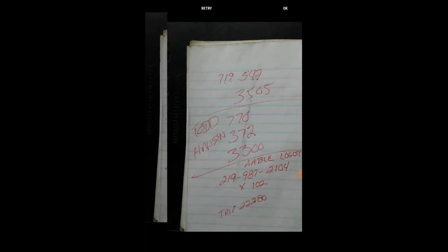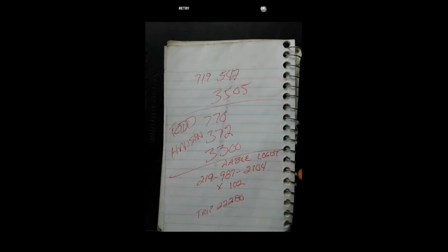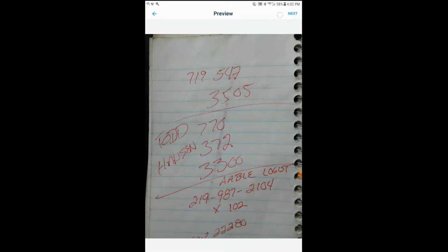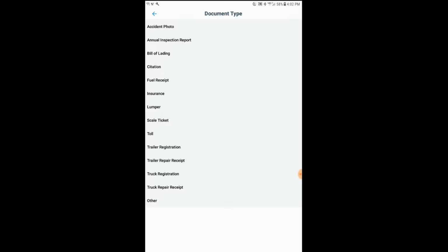Okay, I'm going to click OK up at the top, and now we're going to crop, well, we're going to spin that image first, get it upright, and again you can crop this and move it down at the bottom right down here, click the check mark, and up here at the top click next, and this is going to be a fuel receipt.